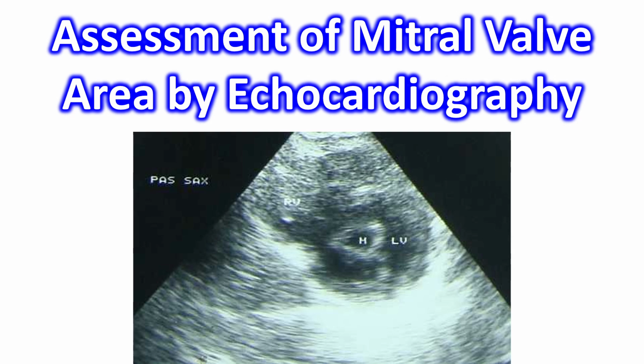Though mitral valve area by echocardiography can be measured by multiple methods, commonly used ones are two-dimensional planimetry of valve area and pressure half-time methods because of their ease of performance. In two-dimensional planimetry, the valve area is traced out using an electronic caliper and the machine calculates the valve area.